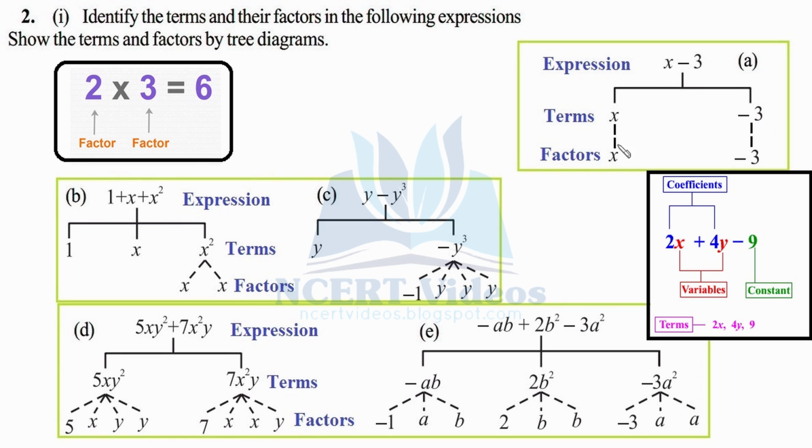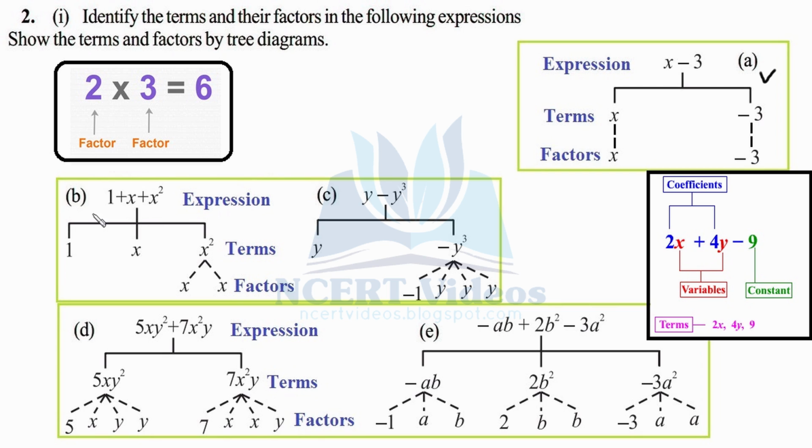So what is a factor here? Only x we have, and here minus 3 is the factor. In case of minus, you have to take the minus sign as well, because if we are eventually adding it up to form x minus 3, it can be written as x plus bracket starts minus 3. So plus minus will be minus. Therefore, rather than saying minus, we always say that we add up terms in order to form an expression.